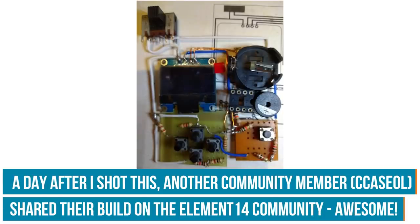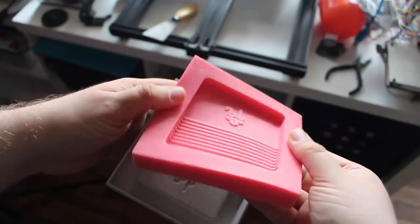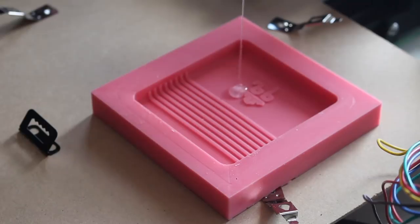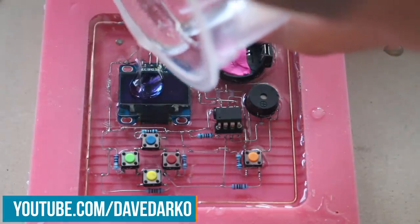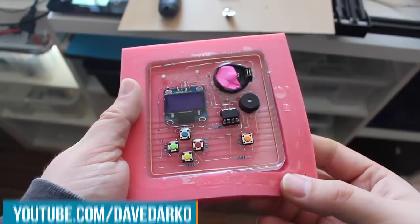Many of you have told me that I should put my skeleton handheld into resin, and that's exactly what I did. If you want to see the full process, I have shared it on youtube.com/DaveDarko. I can't say that it made my life easier, but the result speaks for itself and I'm really happy about the outcome. So thank you everyone, and now let's get back to work.